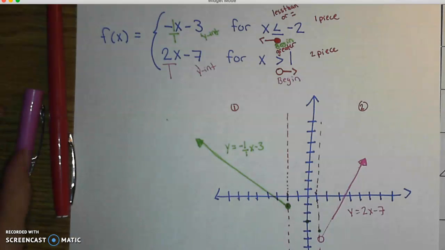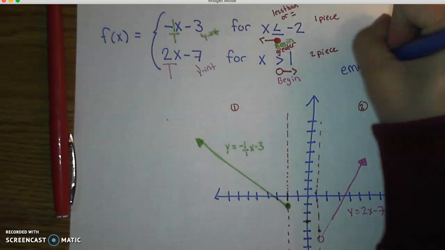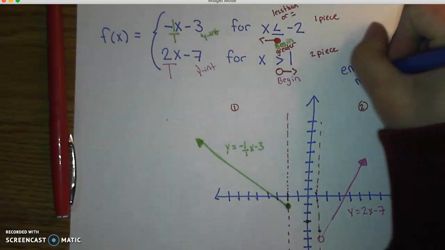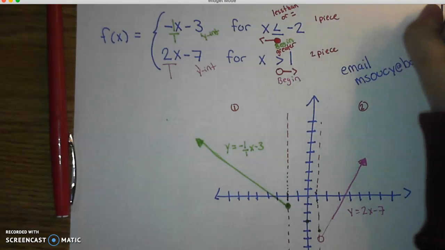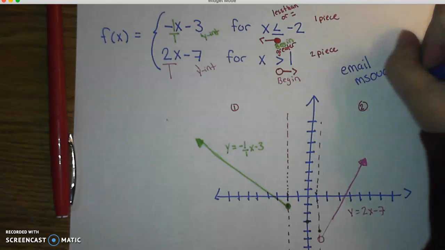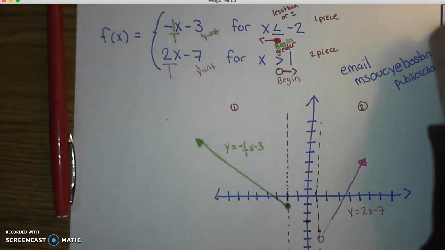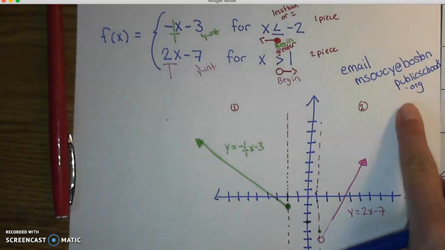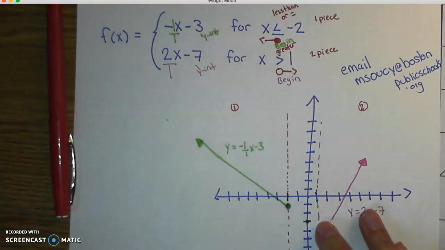Very challenging, very, very challenging. If you go to try the problems and you do not understand, that is okay. Email me and I will give you more examples to help you. Oh man, you know my email. Email me and I'll give you more examples to help you if this was not enough.